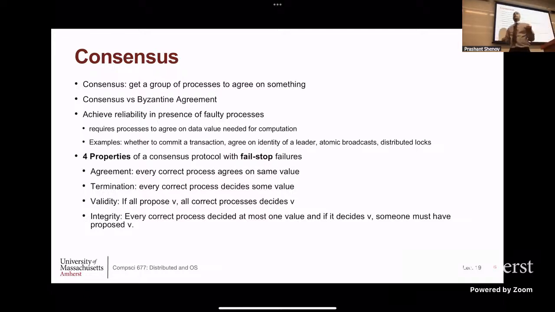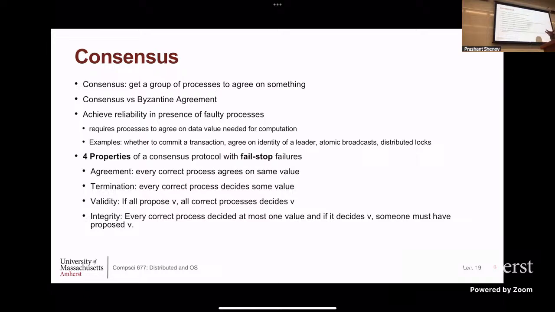Now there is a version of consensus called Byzantine agreement, also sometimes called Byzantine consensus. This is like the Byzantine generals problem, where you are trying to be part of a consensus protocol, but you may maliciously provide wrong input to the protocol to confuse other processes. And yet you want to reach consensus. So if you want to agree on something where some processes are Byzantine faulty, that gets us into Byzantine consensus.